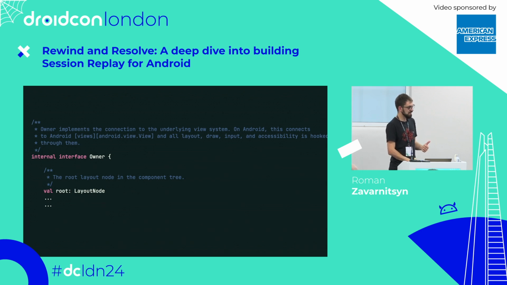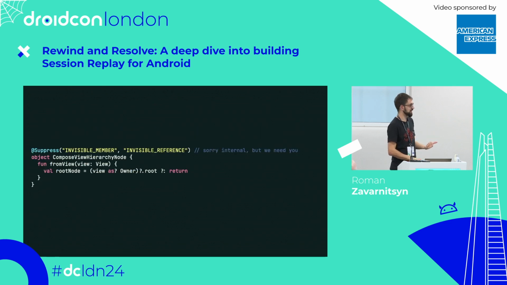What's not cool about this is that it's internal. So we have to do something in order to access this. And this something is adding this nifty annotation and saying, sorry, I don't care about your internal visibility. I just need this class and this method. I'm not sure how long it's going to work, because Compose can change this at one point, and then it's not good for us. But I assume they're not going to change this often, because this is the very core part of the framework. If they change something, it would mean they rework the entire framework, which is probably not going to happen.